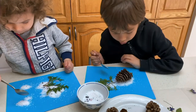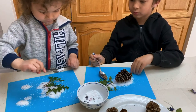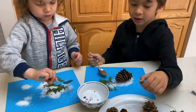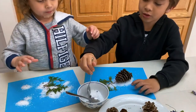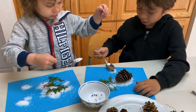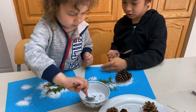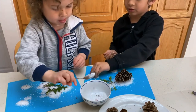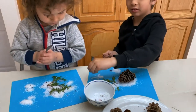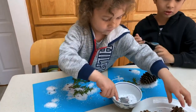I want to make it look like it's actually underwater. That's why it's blue paper. And I'm gonna make some water. Also, I want to make another tiny fish. Or a hedgehog. I'm going to make a hedgehog here. Hey, Victor, you're using too much sprinkle. Yeah, it's okay. I don't know what Victor's actually making, but it seems like.